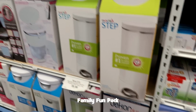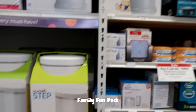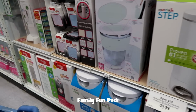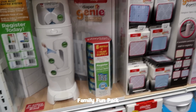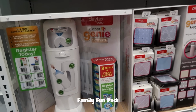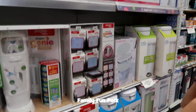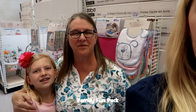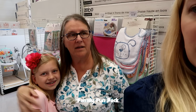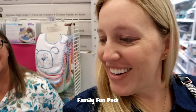We're looking for a diaper pail, and it's been a while since I've had a baby in diapers. So you guys, give me some advice here. Is there something you love about any of these? What I don't think I want is these ones that have the refills. That seems like too much work. But is there one that doesn't have refillable plastic bags? It is a good one. Mom thinks it's better to go with those ones though. Well, I just think if you put a diaper liner in there that has a deodorizer in it, it's easier to just take it out and throw it away. Be done. That's true. What do you think? I'm going the cheap route, I guess, by trying to not use the liners.